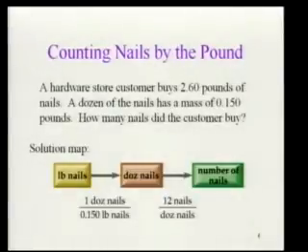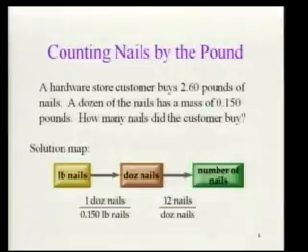You're going to see that this type of math, this type of reasoning is what this chapter is sort of all about. Okay, how am I going to go from my pounds that I have, 2.60 pounds, how do I go from pounds to dozens? Well, I use this right here. I know that 1 dozen nails weighs 0.150 pounds. If I did this math, if I ignored all of this over here, and I was just going from here to here, this pounds of nails would cancel out. My answer would be in dozens. I would be done. Okay?